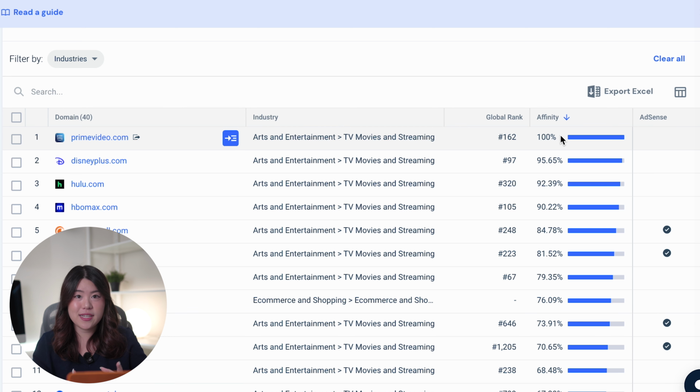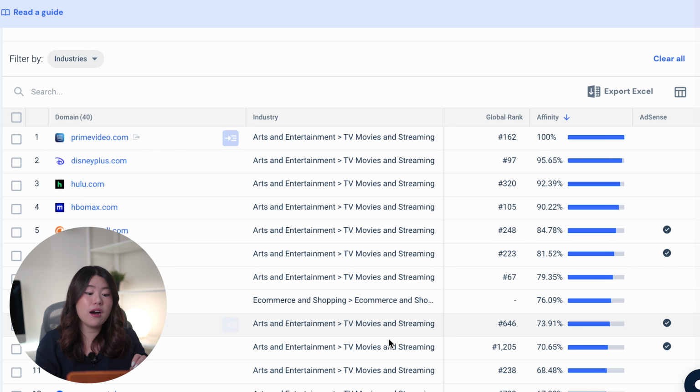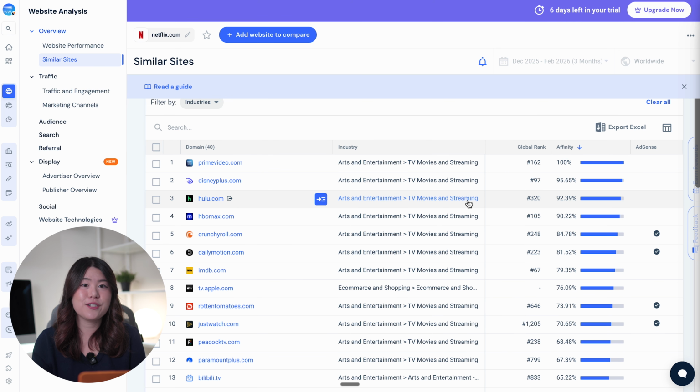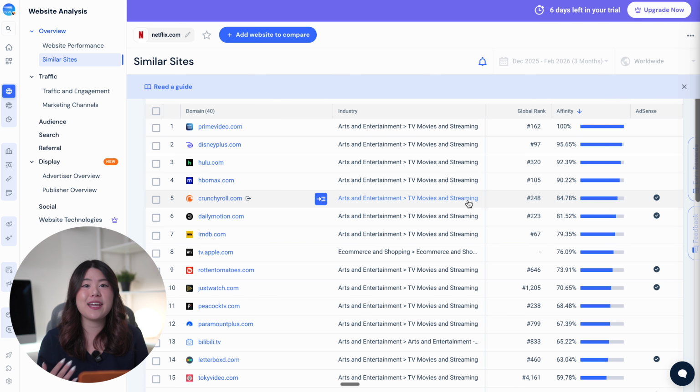And if you're building a website, researching competitors, or planning a content strategy, this step can reveal other companies or platforms attracting the same type of audience that you are trying to reach. And this is where competitor research starts to become really powerful. Instead of looking at just one website, you can start exploring several sites in the same niche and compare how they attract visitors. Once you discover these sites, you can analyze them the same way we're doing here. You can look at their traffic sources, their audience behavior, and eventually which pages are performing the best. And that's exactly what we are going to start looking at next.